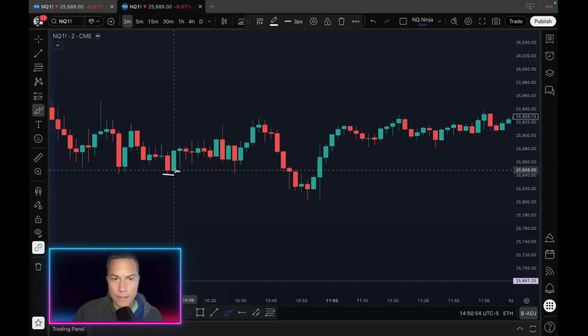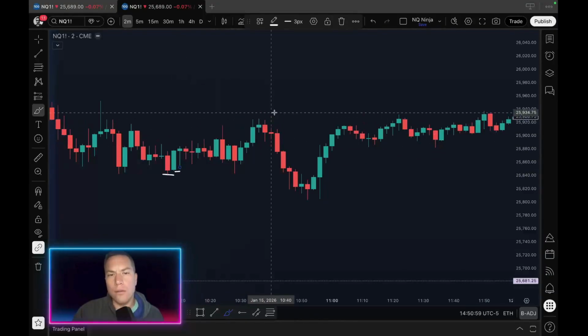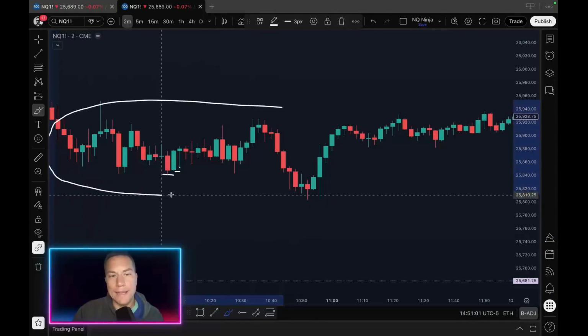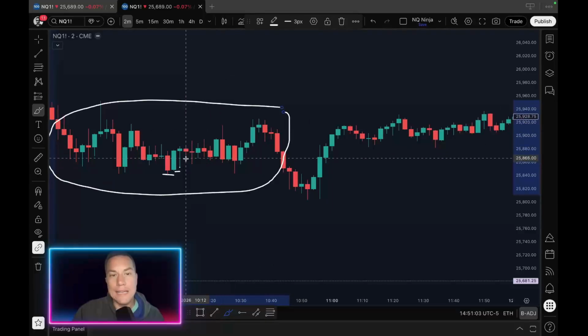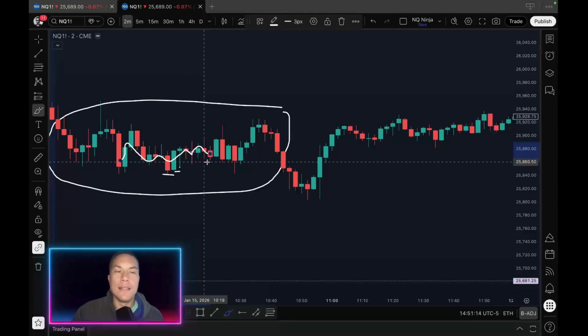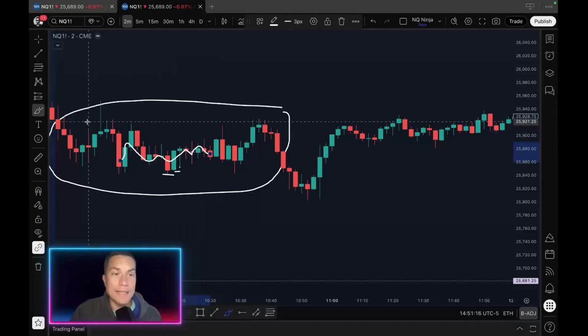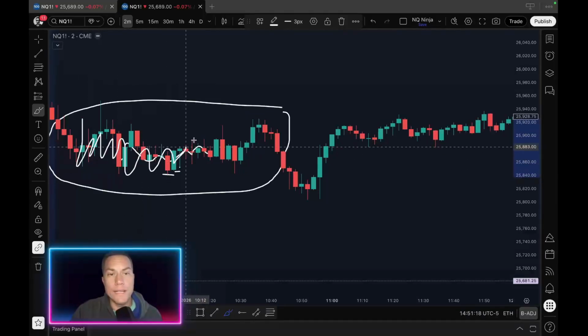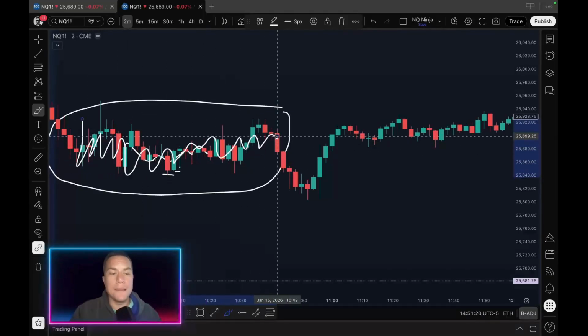So in this situation, I'm thinking, well, maybe we're trying to move up. But if I look around this area, what am I seeing going on? The highs and lows of these candles are up and down, right? Some are higher, some are lower, some are higher. There's no consistency here. What that's indicating to me is that this is an area of liquidity building, right? So we're building liquidity in this area for a greater move.